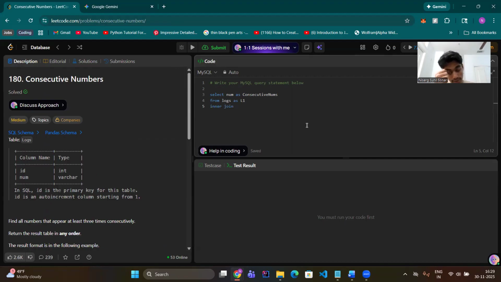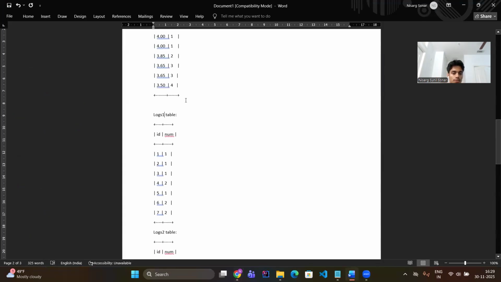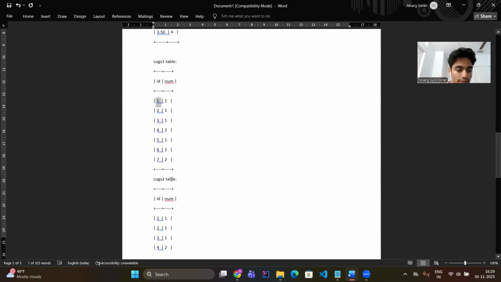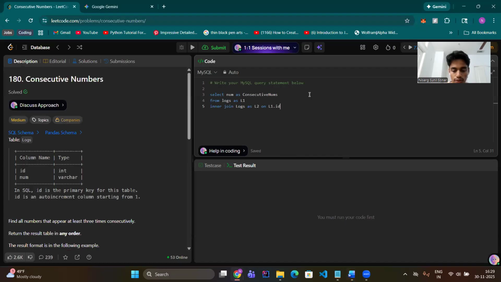For the query to run faster, we always use an inner join. And do an inner join with logs as L2 on L1.ID equals L2.ID plus one.